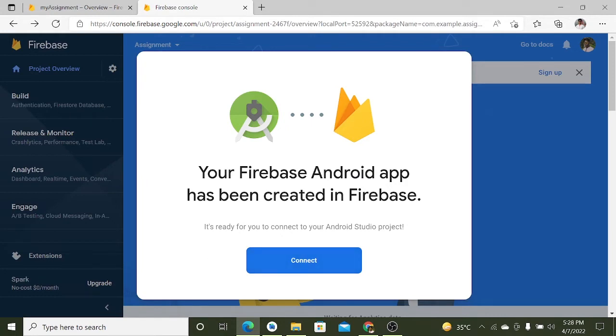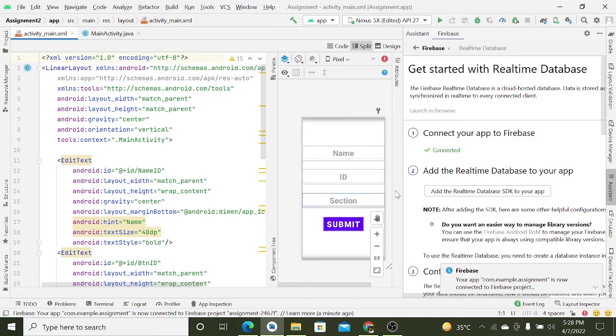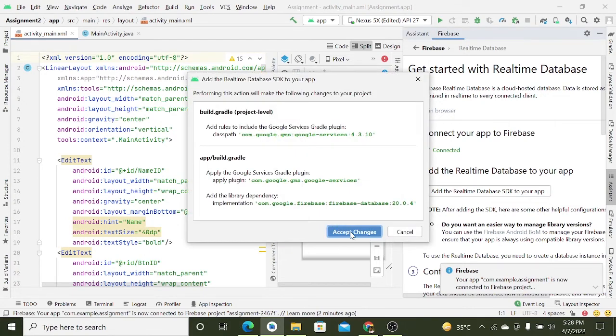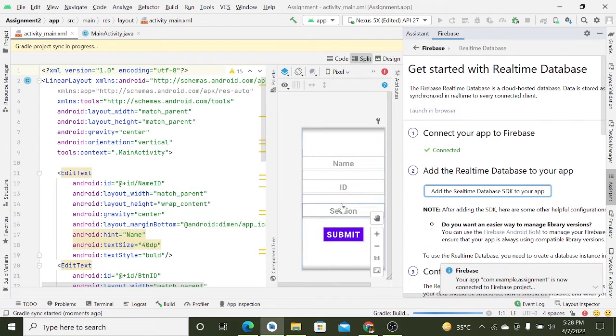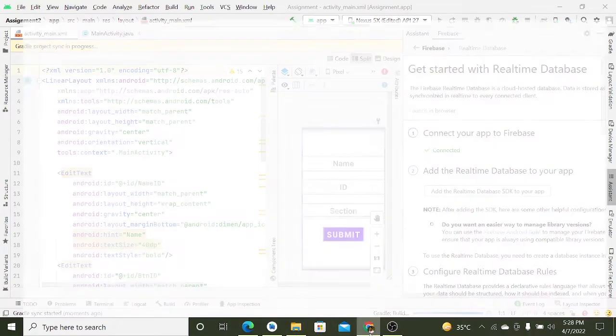Here we can see it's ready to connect to the Android Studio project, and connect to your app in Firebase, that is connected. Then the real-time database is set up, accept changes, and it will be created automatically.